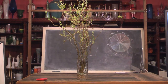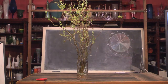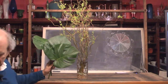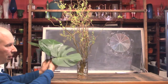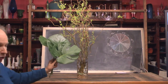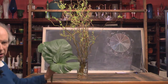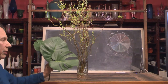And what I'd like to do, my viewer, is combine this with some other cool things. There are all kinds of large foliages out there that work very, very well for something like this. This is philodendron. It's absolutely amazing. You can buy this kind of stuff either as cut foliage, or if you happen to have a plant lying around somewhere near you in your home, not somebody else's, you can take a few cuttings and use it, and it really works well. There are other kinds of large foliages out there, aspidistra leaves, ti leaves, or tea leaves, depending upon how you want to pronounce it, all kinds of things that you can experiment with.